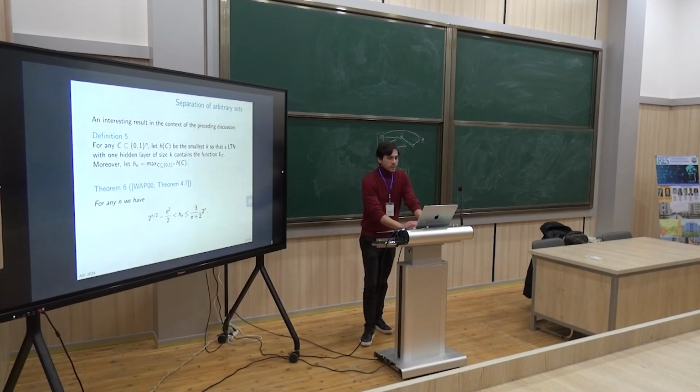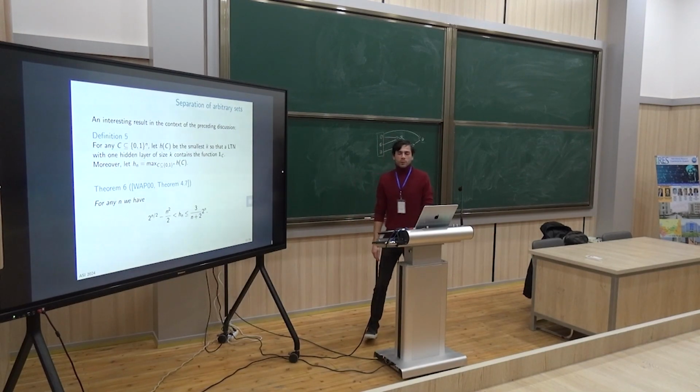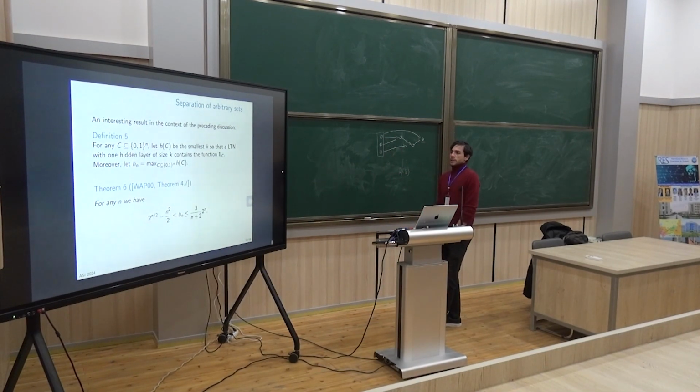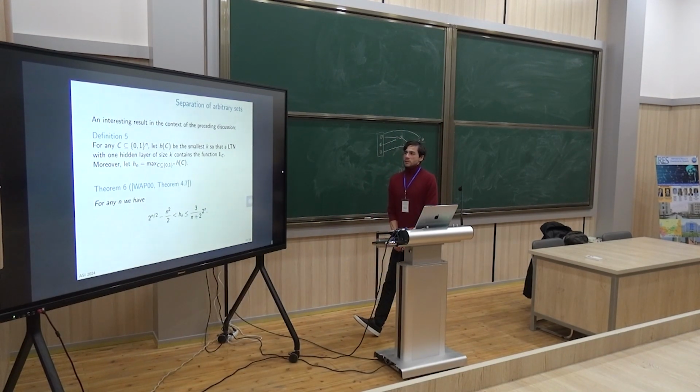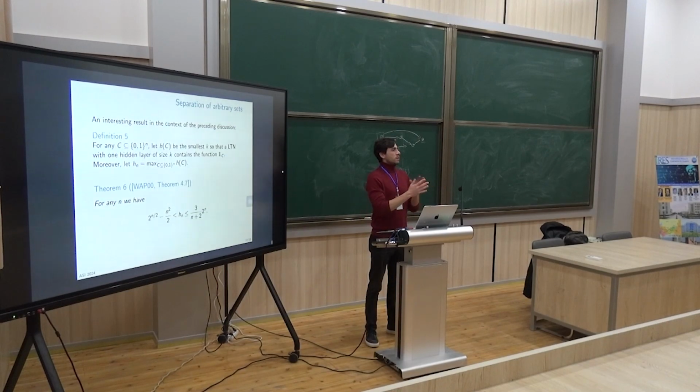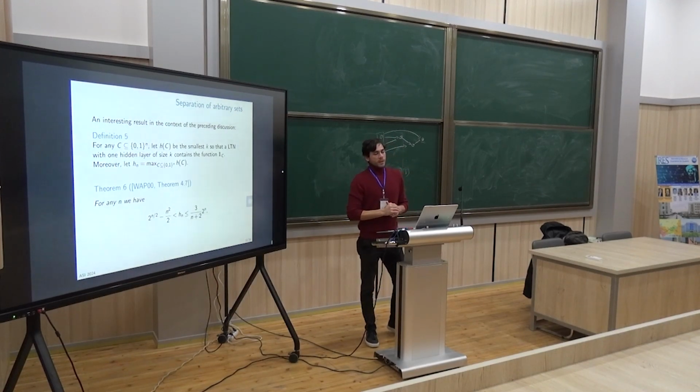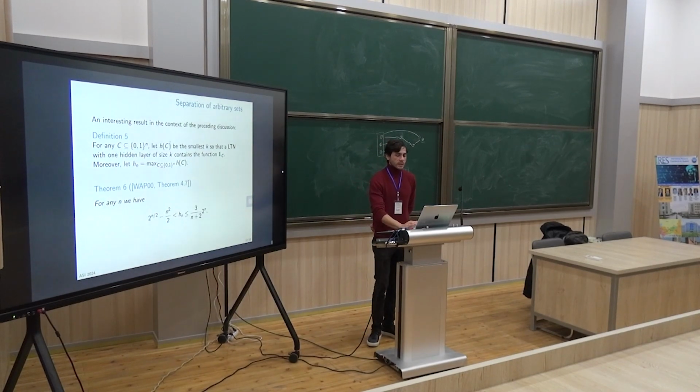and it's quite interesting. Let's define HC to be the smallest number of computational units that you need in a network so that you will be able to represent the function that is activated on the set C. So it has value 1 on C and value 0 otherwise. Let's say you want to output value 1 just for the elements in the set C. How big a neural network do you need to represent that function? We denote that by HC.